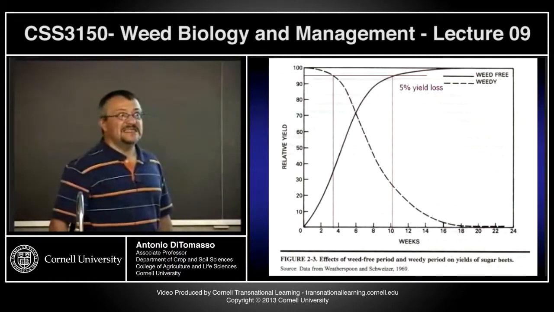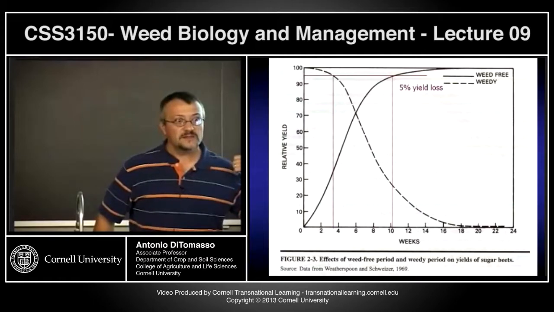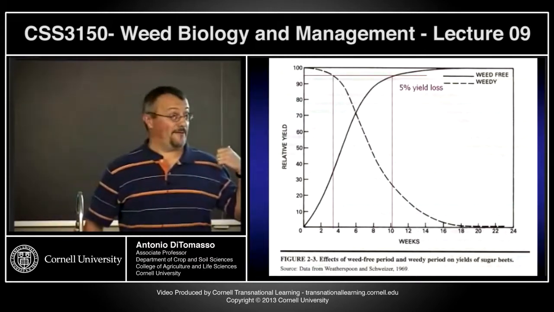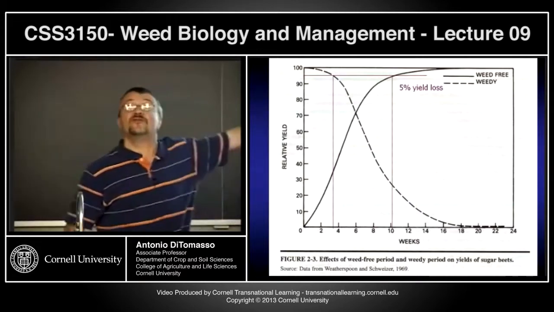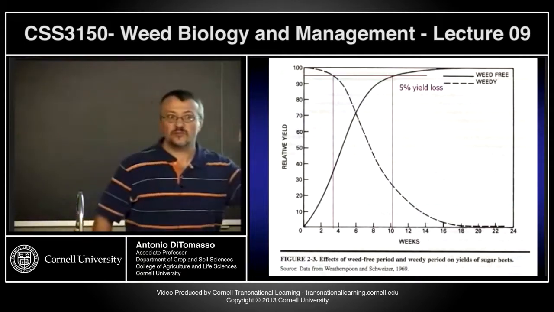So what I'm saying is even after 6 weeks, what is it telling you about this crop, sugar beets? What can you conclude already from looking at this? Sugar beet is not a very competitive crop under this scenario, okay? I'm not saying it's throughout, but that's true. Onions would look like that.